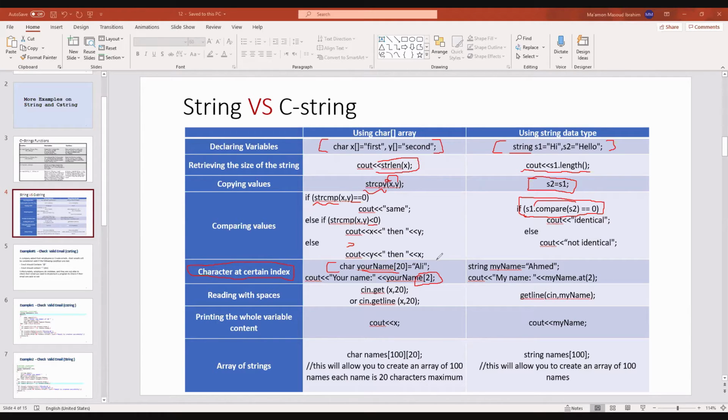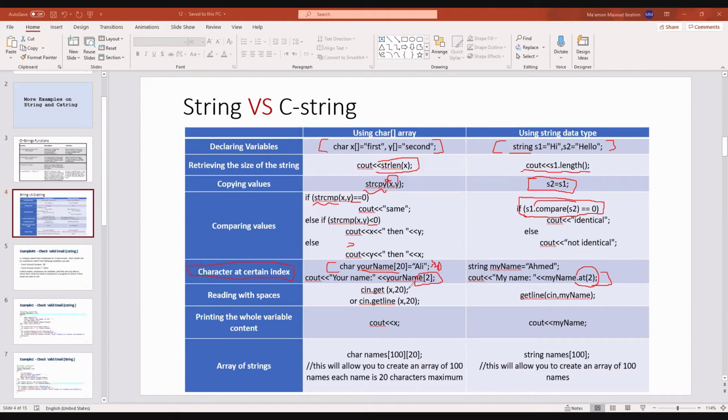That means I am printing the third character, because we start from 0. Now, in the second column here, I am printing the value at this location, so I use the word at. This one is working like this one.